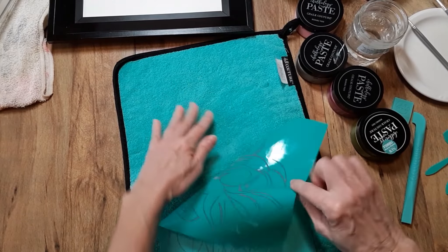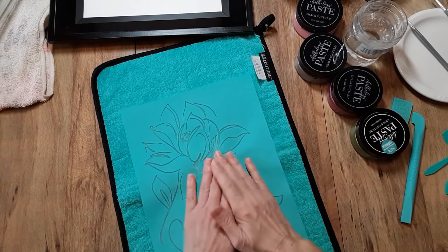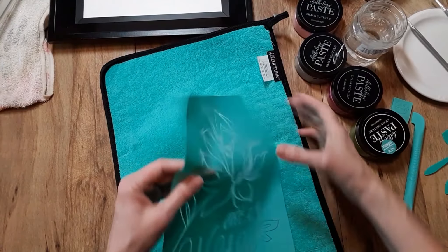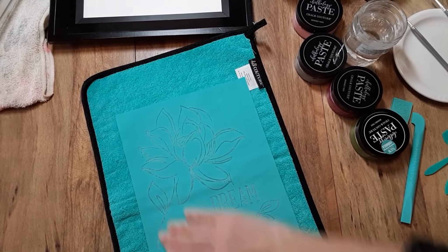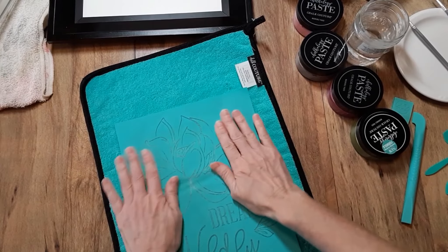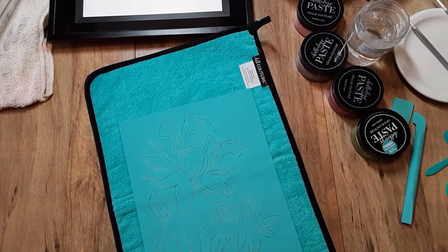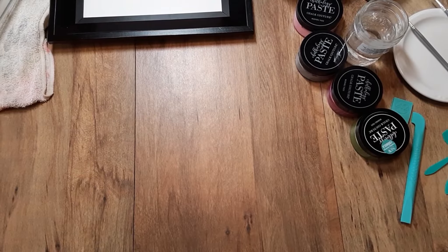That reusable surface does have a slight texture to it, so I probably need to do this about three or four times. I do like that frame combination and that frame color and I did want to let you know about it, so that way if you see a project that you'd like with that light background, you have the opportunity to get it. I believe it is $19.99 in US dollars, and then obviously you'd have the shipping. If you are a club member, you get that low rate shipping — so that is definitely a perk. I think I've fuzzed enough.